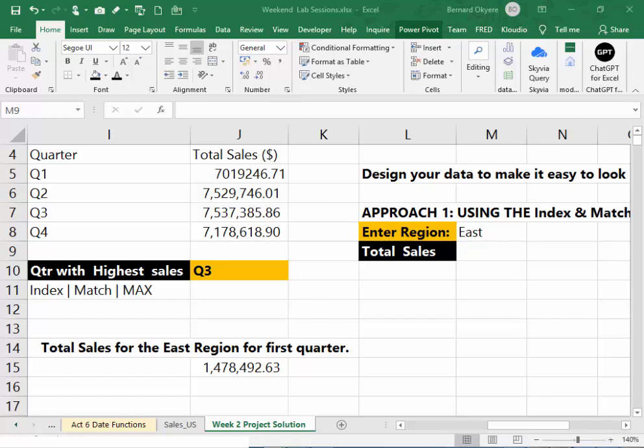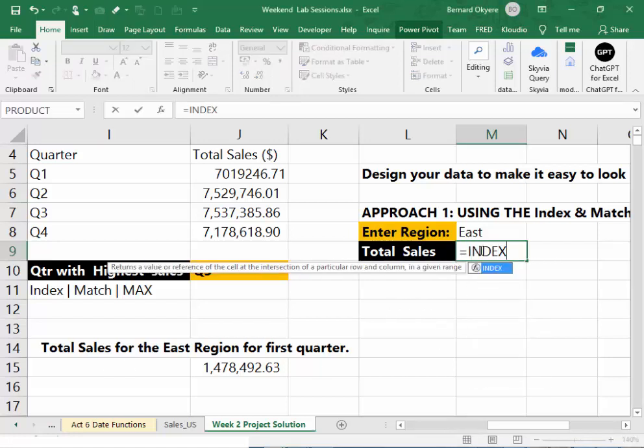That would be the lookup value. Okay, so mine is gone. Let me type it again.